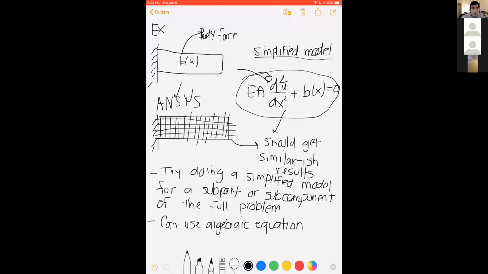But the simplified model is kind of the last resort, where if you don't have any of the above, any kind of experimental data or any kind of published data that you can use to validate. But I just want you to perform some kind of validation for your project. That was kind of the idea for this. Okay. Are there any final questions on this?